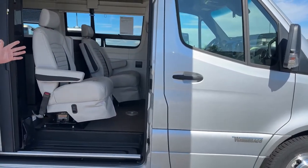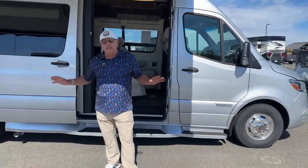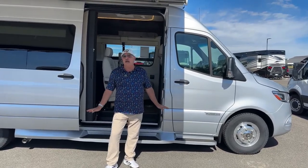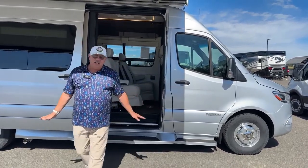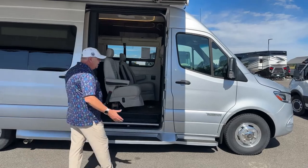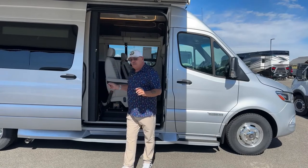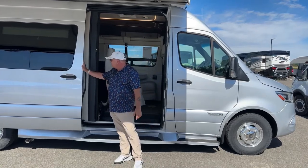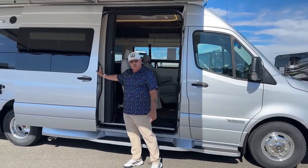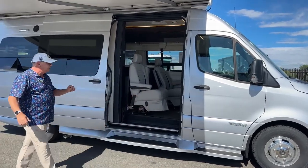Let's do a little walk around the outside. This is a two-wheel drive model. Two-wheel drive has been kind of an issue on the older ones because of lacking ground clearance, but this one's actually pretty nice — they've brought it up a bit. On a four-wheel drive, it's going to be lifted even more. The other difference between two-wheel drive and four-wheel drive is that you're not going to get this power door on the four-wheel drive. It's only available on the two-wheel drive.